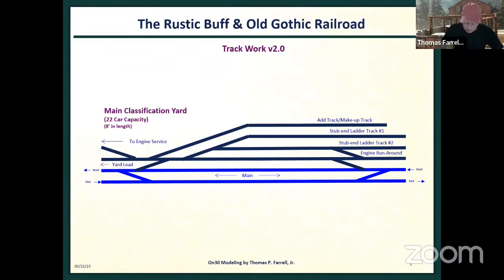So I considered using Micro-Engineering HO scale. They have a ladder track system that allows you to make more compact ladders. It uses these condensed switches that are all custom engineered. If a standard ladder takes approximately 20 inches in HO, or in this case On30, I have to do this from memory, they cut that down by a third. But to be honest, I've had such poor experience with Micro-Engineering on durability issues that I stayed away from it.